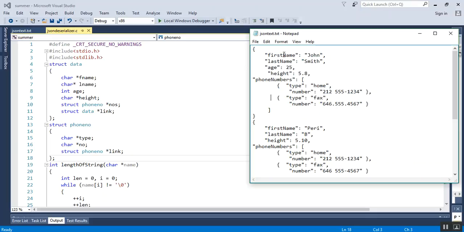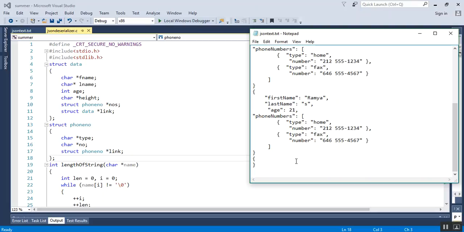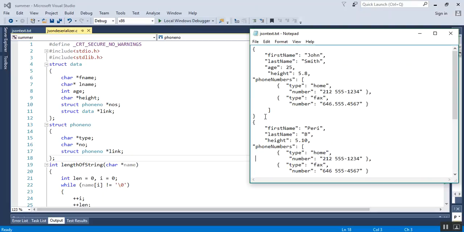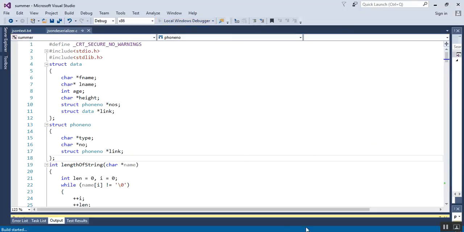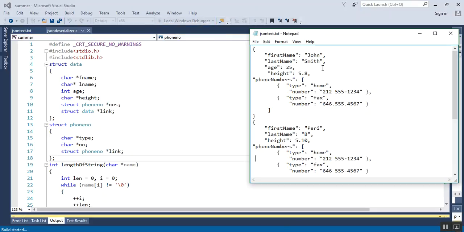So that is how we have a first person, a second, and we have three, and one more for checking a corner case. Let's try to see the output. By the time it loads, I'm going to tell you what is going to happen.